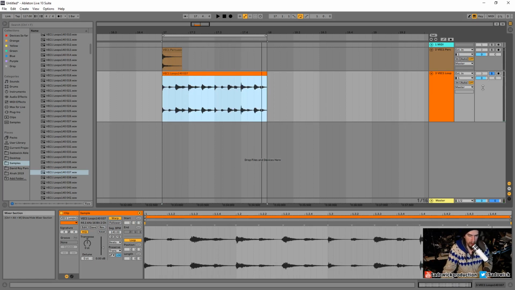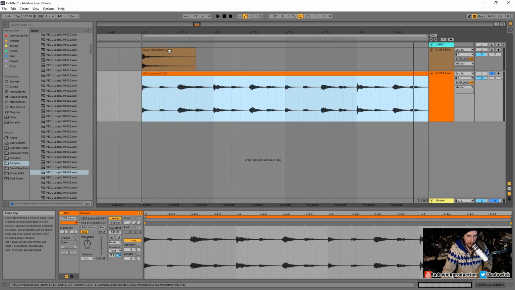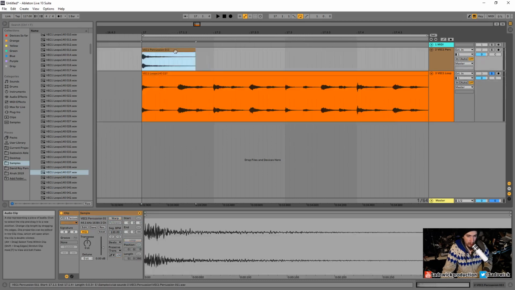And what does this do? Well, it gives continuity to all of the audio that you are working with. So if you have drums at 140, and then you have a vocal at 130, and then some other stuff at other BPMs, and then you're playing your whole project at a tempo of like 110, it won't go out of time. And I'll give you an example of what an unwarped thing does when it goes out of time. It's just this percussion one shot right here.